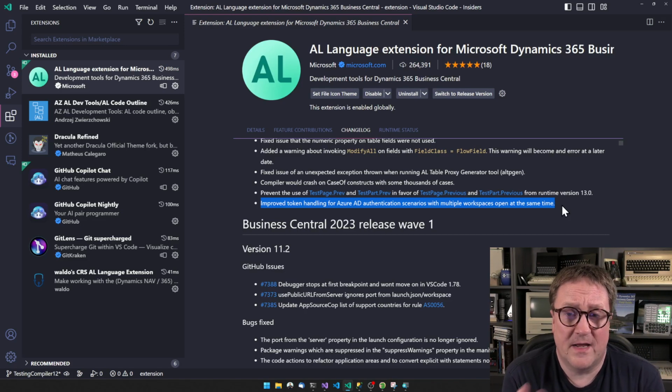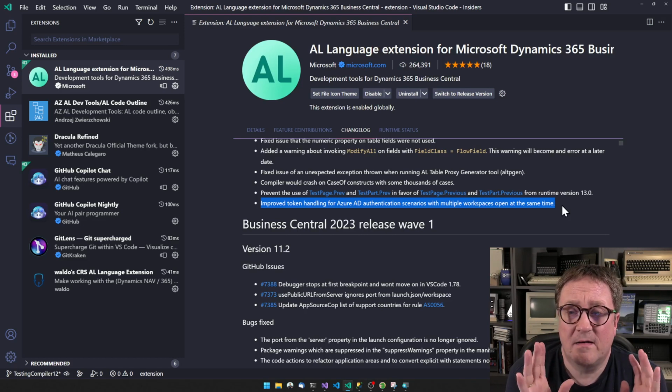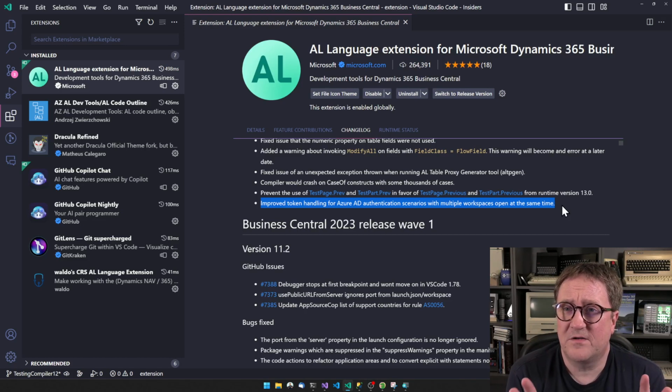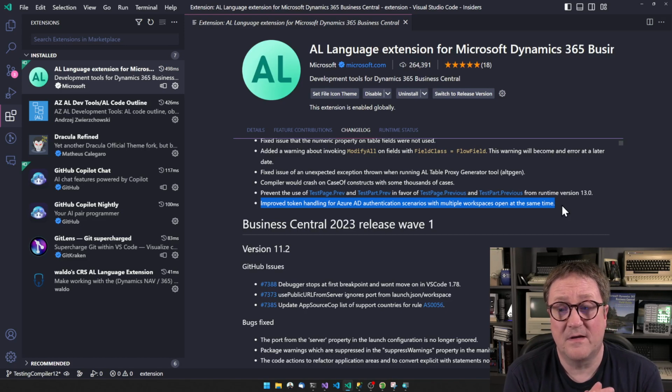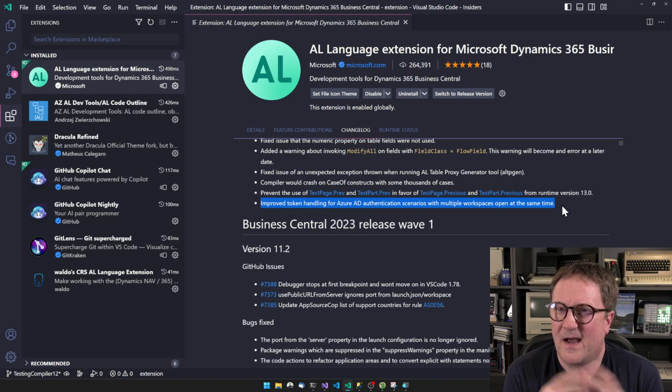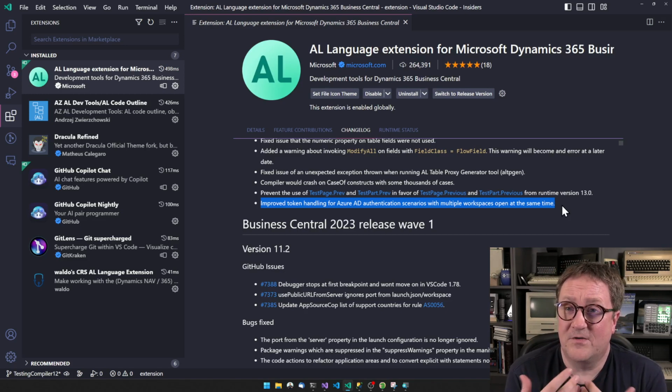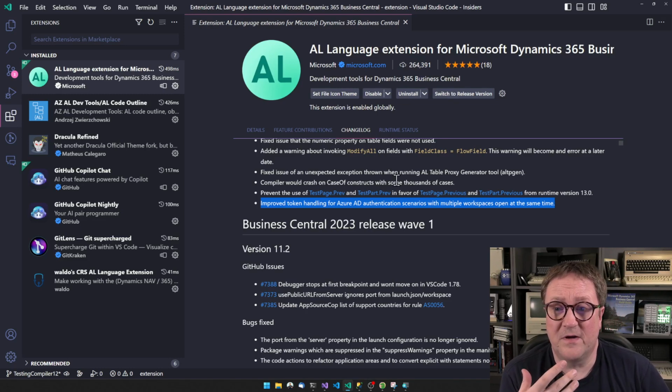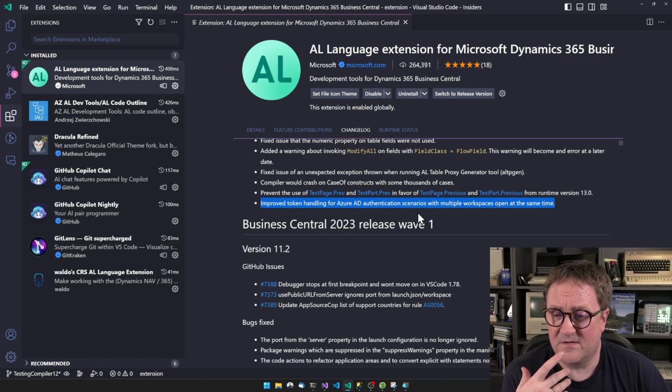There was a bug that messed up authentication. Because I was always working in multiple things at the same time, or switching between them, authentication got mixed up, and I had a very productive session at Directions with the compiler guys. Really appreciate that. We isolated the scenario, and now it's fixed, and I get a chance in the pre-release version to test whether this works.